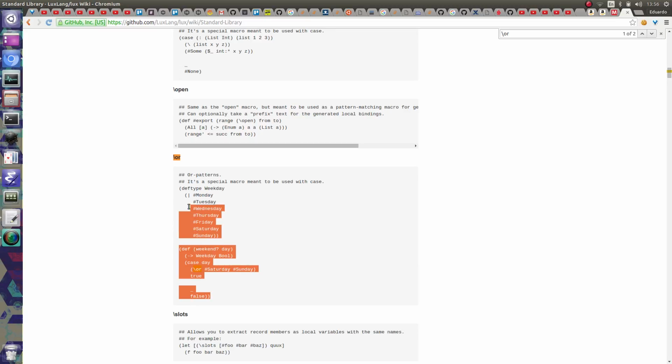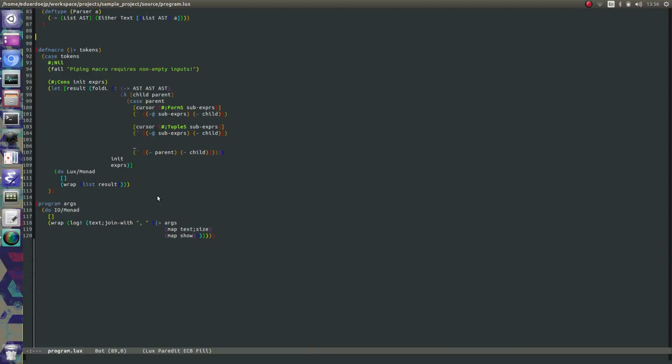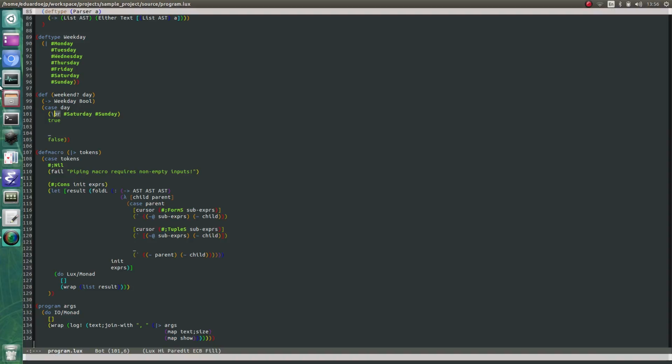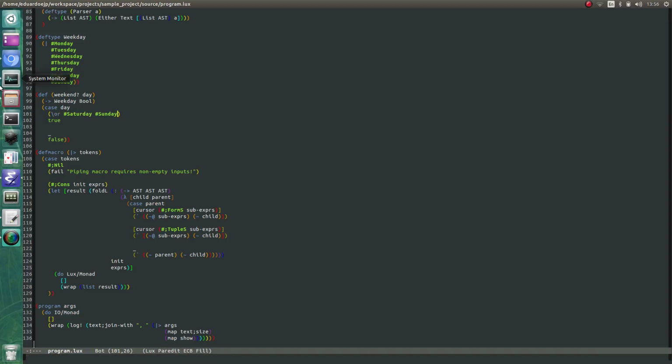Oh, finally we got this here. So check this out also. This is another pattern matching macro. They're called OR patterns. If I'm not mistaken, I think Standard ML has something like that natively, but here it's actually implemented as a macro. It's basically a way of saying, hey, if you have this data structure and there are more than one possibilities for which you want to have the same result and you want to enumerate them, then you can use the OR pattern to say, hey, if it's either this pattern that gets matched or this one, do this. And you can even have other ones.